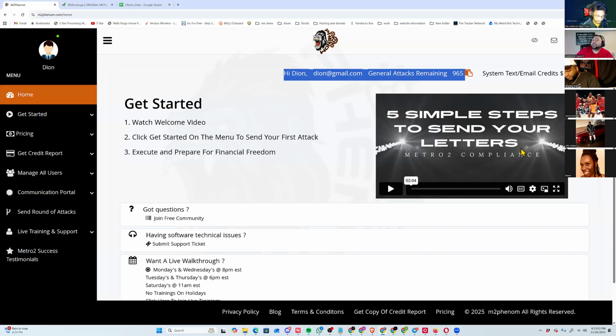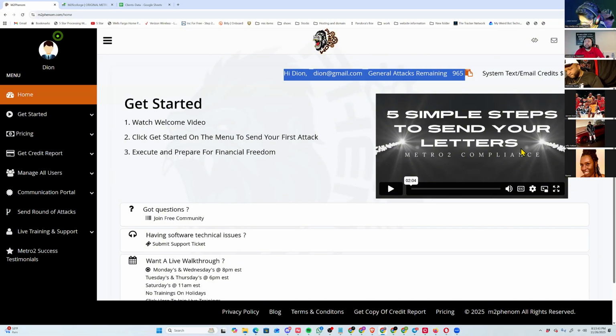Our first tab that we go over is right here. This is your name, your username, which is your email address, and your general attacks. Here's what a general attack is. A general attack is like a token. It's what your currency is that you pay the AI to generate your letters. The currency you pay is 1 for every file for every month. So how does that look? It will take 1 token to generate an unlimited amount of letters and an unlimited amount of pages for an unlimited amount of negative items for that 1 profile.